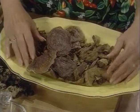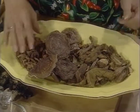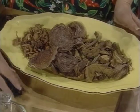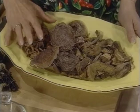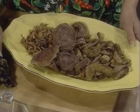Now, not too long ago, I showed you a segment where I had gone to Finland and picked some fresh mushrooms, and then we had dried some and used some in a lovely mushroom duxelles. I just want to caution you and remind you that mushrooms can be poisonous, so you have to know them or you have to buy them from a reliable source. These are dried mushrooms. Here are some wood ears.